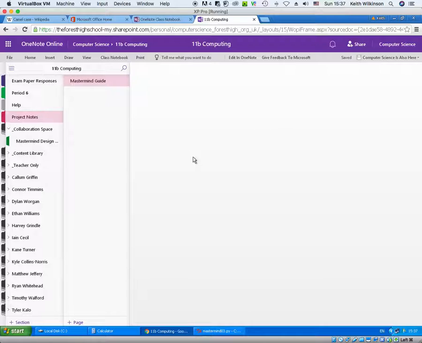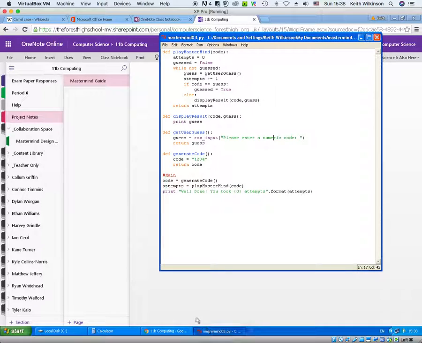I'm running Windows XP and I don't think it's capable of showing modern stuff. But in the guide it told us that the code the exam board used was an isNumeric function, which is not available in Python 2.7. So we've got to write our own isNumeric function. So I'm going to start off with that now.